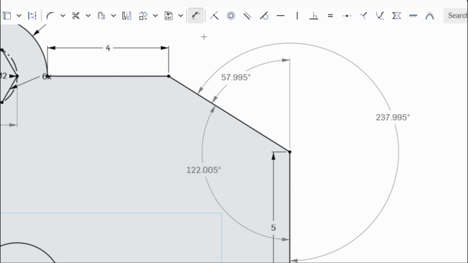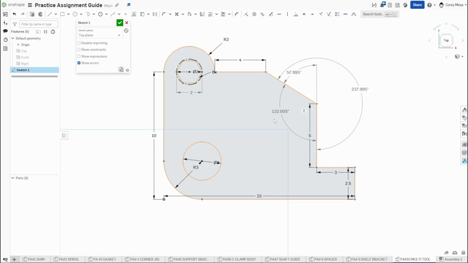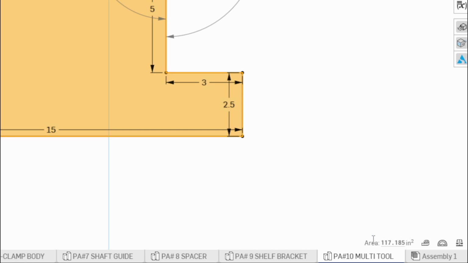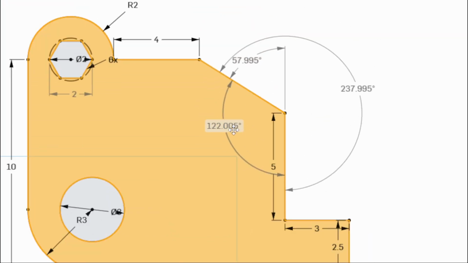In our last question, the other question was, what is the area of the shape? Real simple. You select it till it turns orange, and then follow down here. You'll see an area will pop up, and that's what you're going to type in on your test, or write down on your packet. However your teacher wants you to keep track of your answers, that's how you would go about doing it. So that's going to pretty much do it for this drawing.